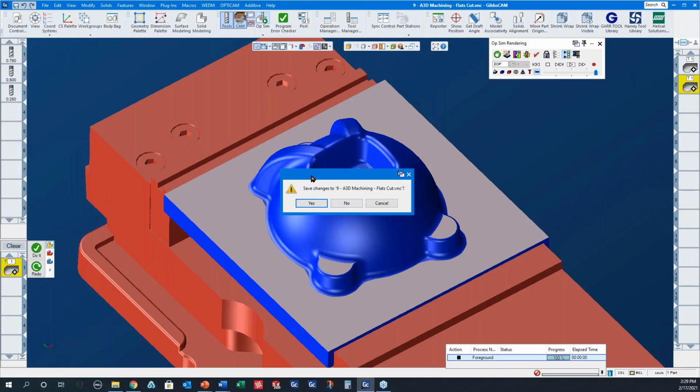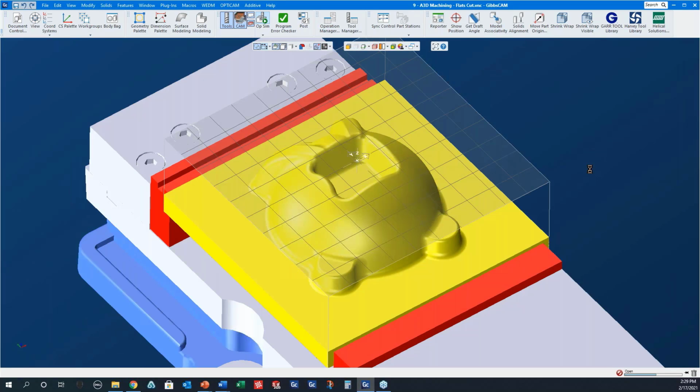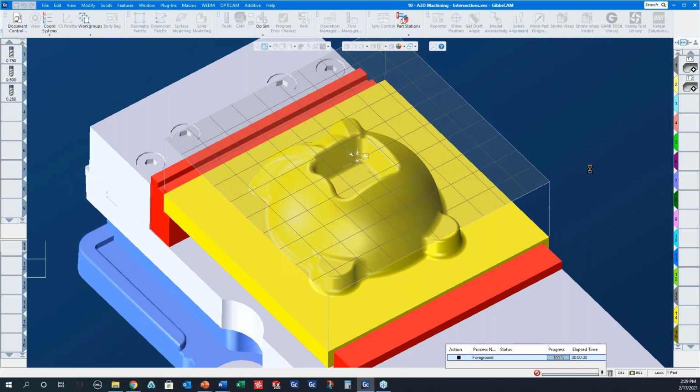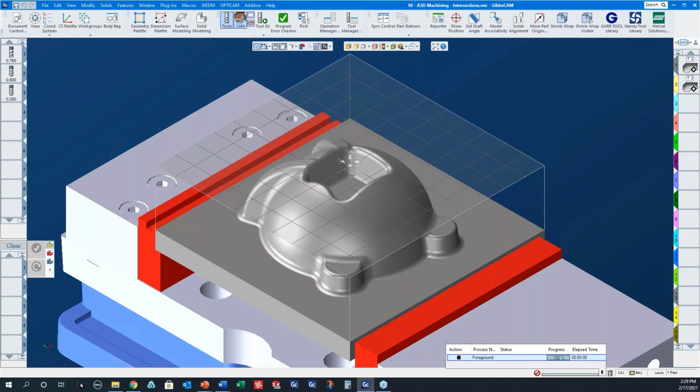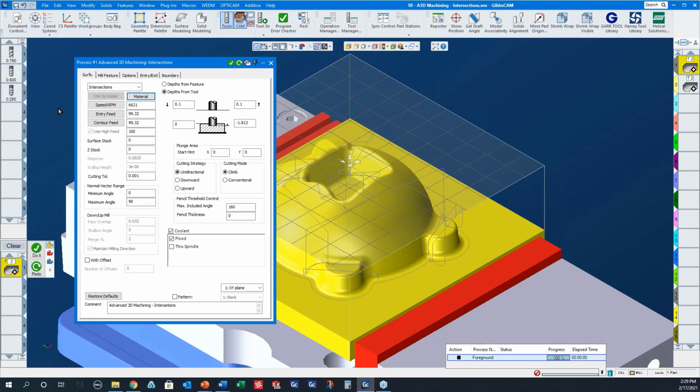Now we're going to look at a couple that are pretty similar, but they're actually different. Intersections and intersections rest. Intersections is typically done with ball nose end mills. What it does is it takes the diameter of the tool you're using, in this case, a 1/2 inch end mill, in any areas of this part that have curvature, have internal radii, where the curvature is the size of the tool or smaller, it will create what many refer to as pencil trace cutting.